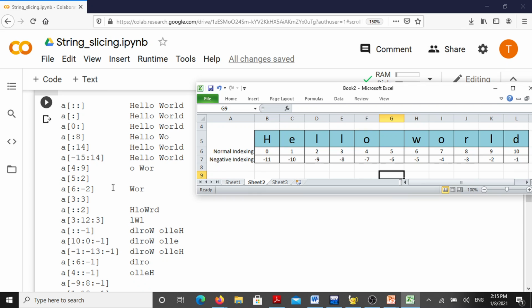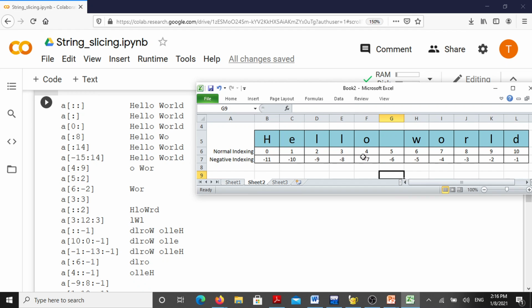But what you have to do before this is, you have to make both indexes uniform. So either you follow normal indexing or you follow negative indexing. In this case, 6 is from normal indexing, minus 2 is from negative indexing. So you convert negative index to normal index or normal index to negative index. Either way is possible. For example, if I convert negative to normal, minus 2 will be equivalent to 9. So it is actually 6 to 9.